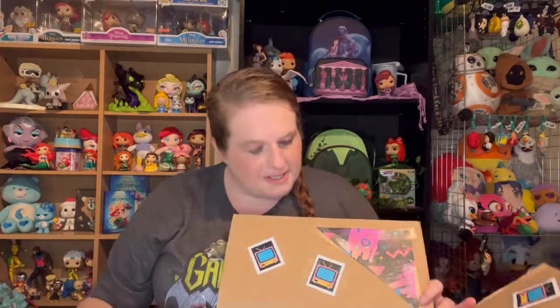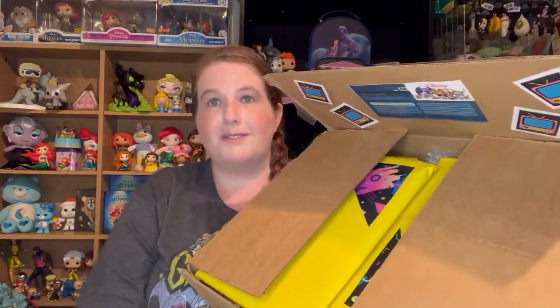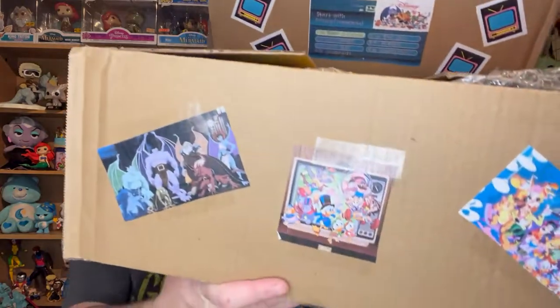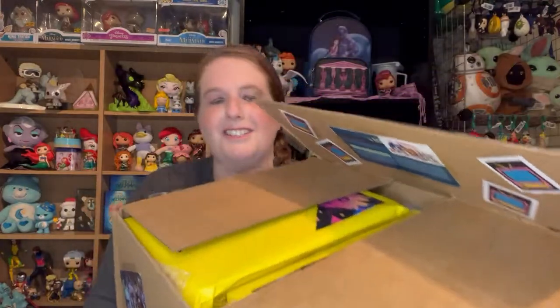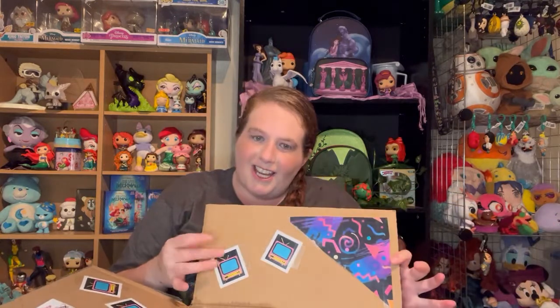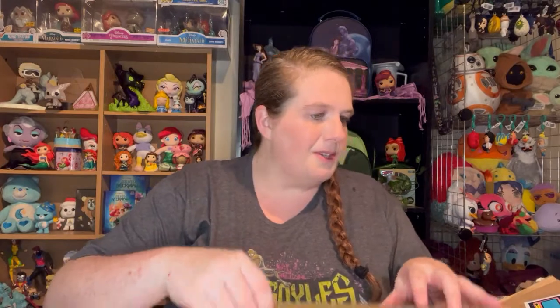Okay, so we're gonna look at what the rest of the box is decorated. Okay, so we're gonna see if I can turn this without dropping everything. I love it. They decorated this box so well! And then the last corner. Okay. So I have to go off the times. So I'm gonna turn this like this so I can see the times. So it says start with the preview / commercial.